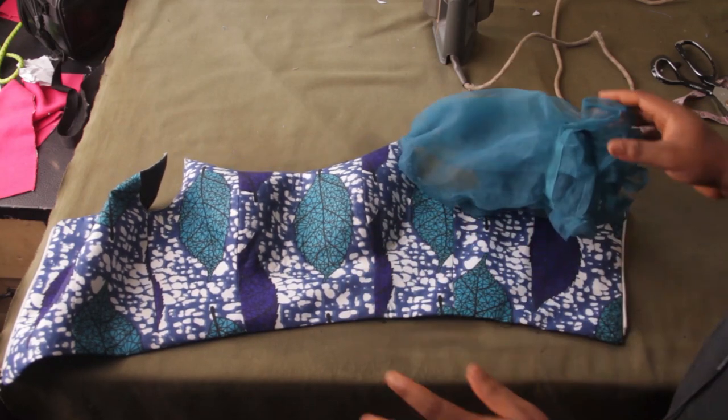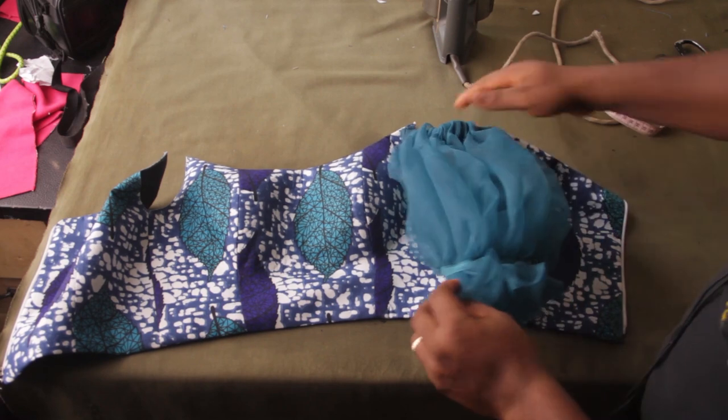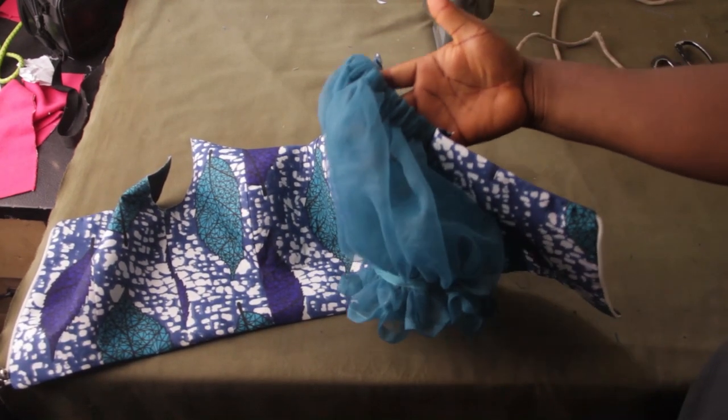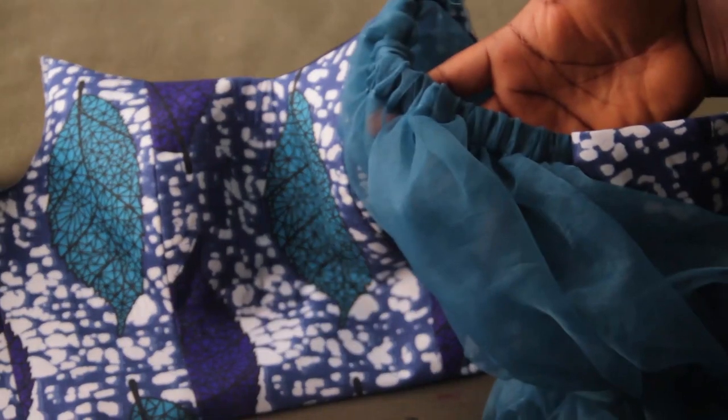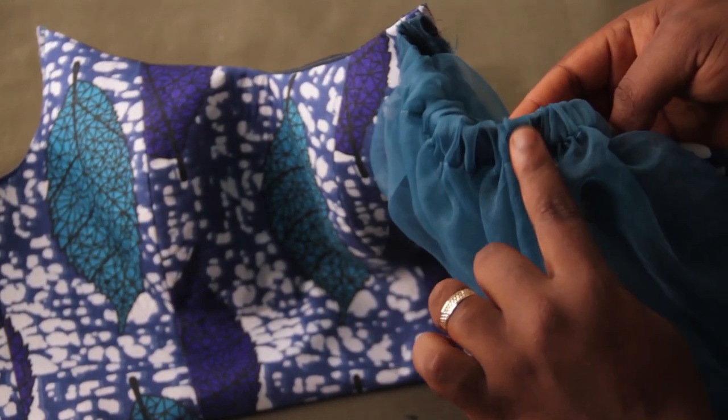I'll break down whatever I have done here, so that you will see. Now there are different parts that you should look at when you see a sleeve like this, that you can see here. If I zoom in at the top of the sleeve, you see that there's an elastic part right here. So there's an elastic inside here in the off shoulder.